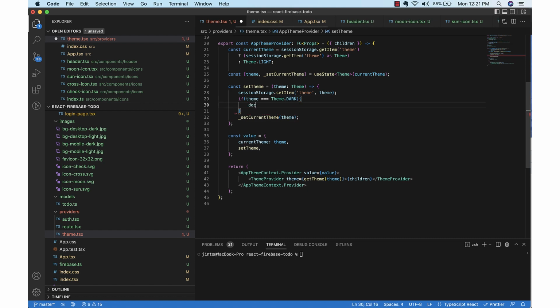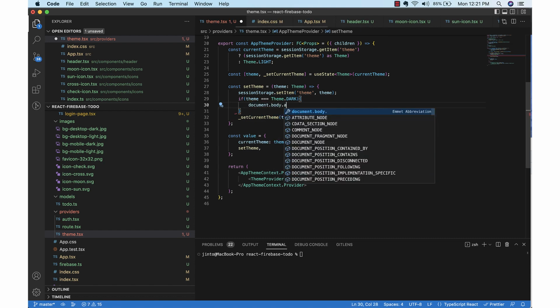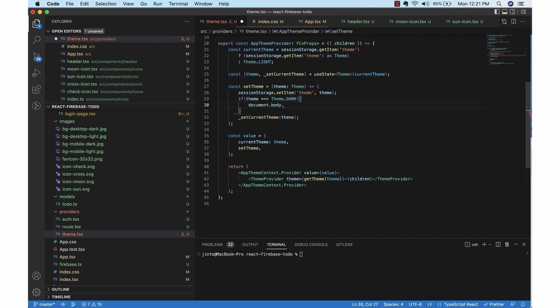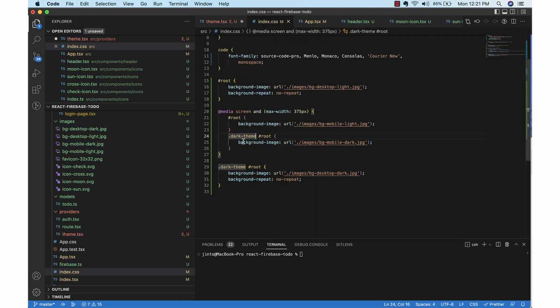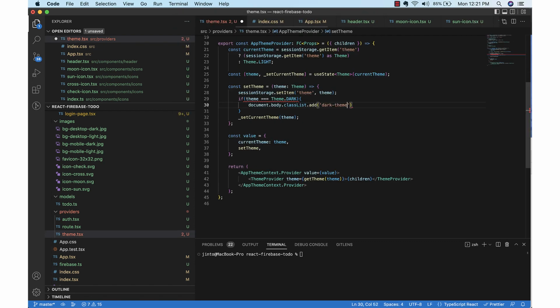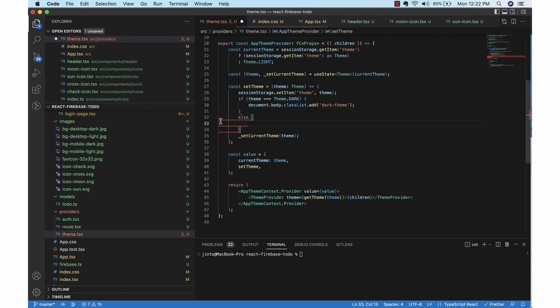We can add the class to the body using a direct API available in the browser, document.body.classList.add. And we'll give dark theme as the class name. Now in the else scenario, to be safer, we'll just remove that class name.